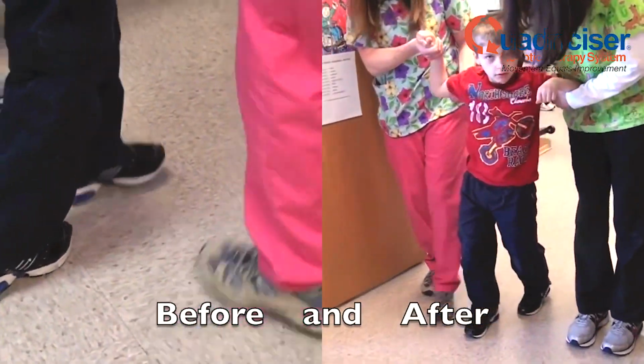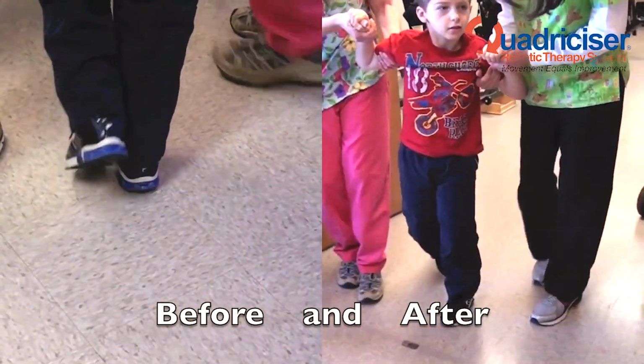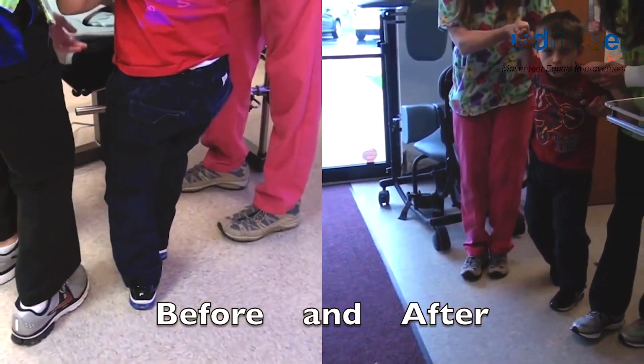I think overall, when the speech therapist comes in, because a lot of times when the students are in the quad, they become more verbal. That's the time because they're happy, they choose to talk. So the speech therapist will come in and position herself next to the student who's in the quad, and she will do her therapy session there. And she gets way more than any other time out of the student. So it helps them become more verbal.